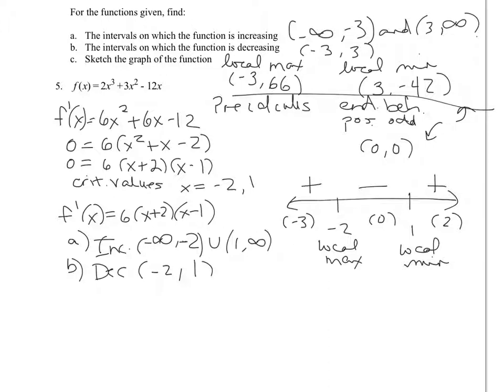All right. And in order to sketch the graph, what else do I have to find? The Y-intercept. Oh, we already did that. I need to know the point that's the local max and local min. I know the x value, I haven't yet found the y value. So the local max occurs when x is negative 2. Now you've got to find the y value. I want you guys to see if you can come up with that. And then you'll get the y value that goes when x is 1. Let's see if you can do that correctly.